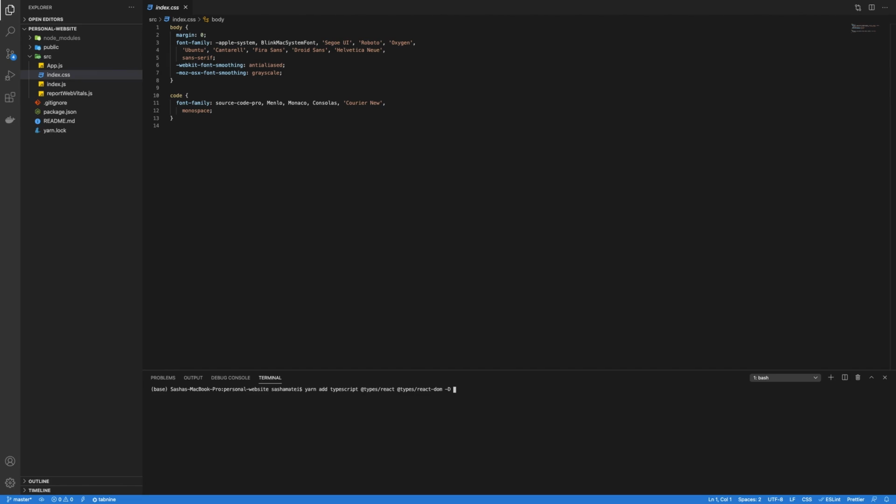So the @types packages are packages that help facilitate the typing. TypeScript might ask for some typing from React or React DOM, and it will show errors, and because of that, @types/react gives us the typing of the React functions. So just enter.